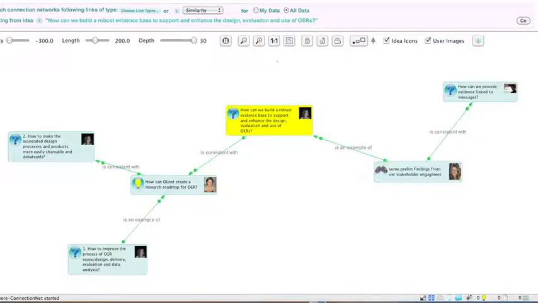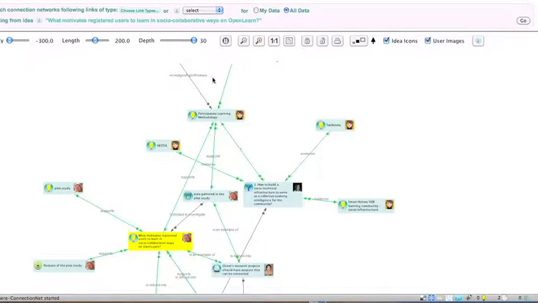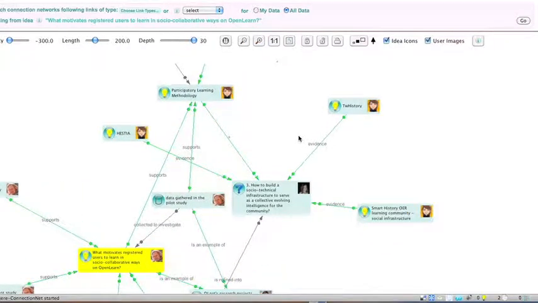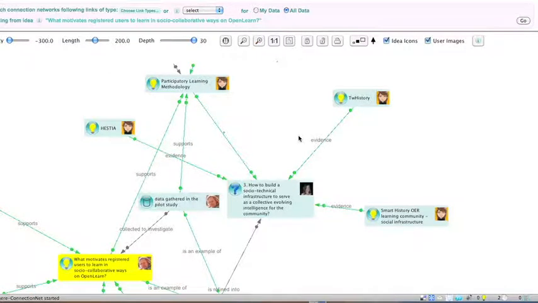Now, let's go back to the general discussion by simply refreshing the page. We can summarize that in this video we have shown how Cohere supports an open deliberation model by enabling the creation of collective claims maps, which are dynamic maps of claims cooperatively generated and continuously changing. Finally, we have also shown how, by providing semantic connection filtering, Cohere supports exploration, analysis and sense-making about the emerging discourse that is going on.